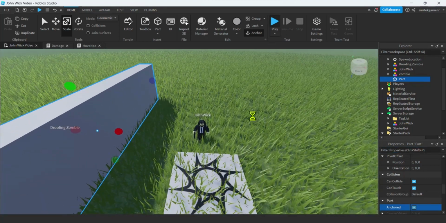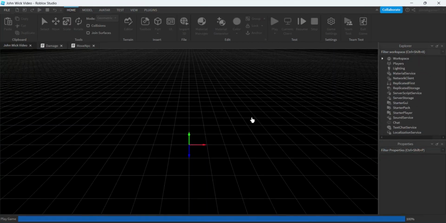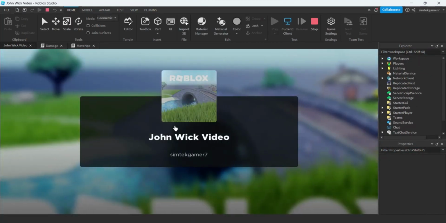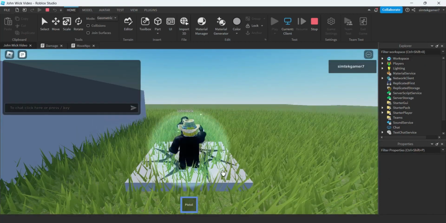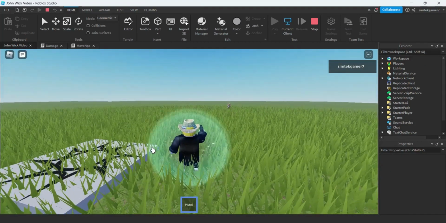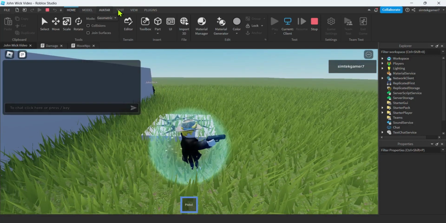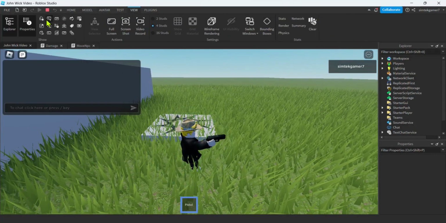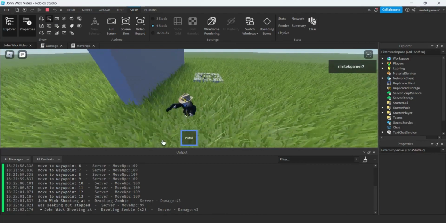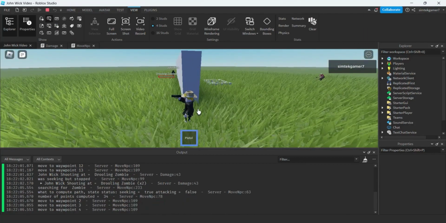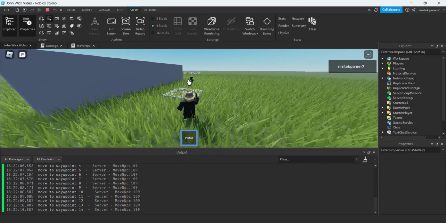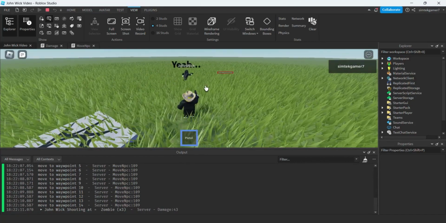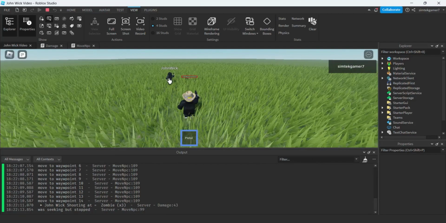All right, let's play it. We'll see if he gets the zombie first. I'll get my pistol. We can kill this one. Oh, here he goes. Oh, let's take a look at our view output window. It's looking good. Yep, he killed the zombie. I'm going to get him. Oh, he's too fast now. There you go. Yeah. All right, seems to be working.